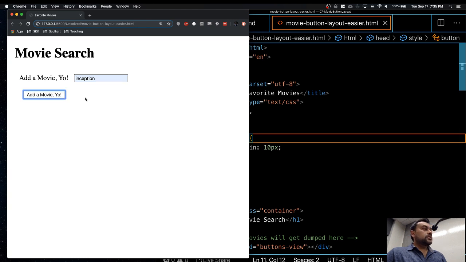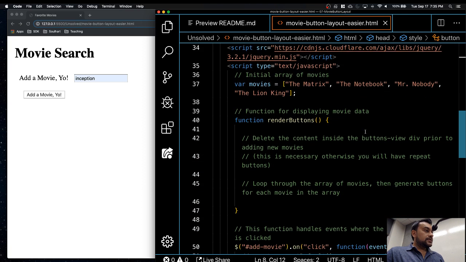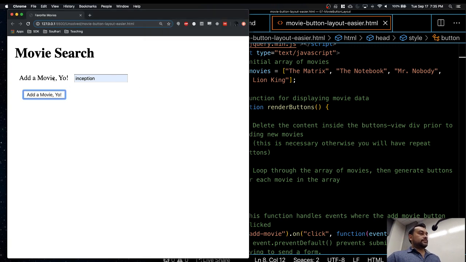Okay, so this button should create a new button. Oh, so a new button should be for each one of these movies actually. Okay.